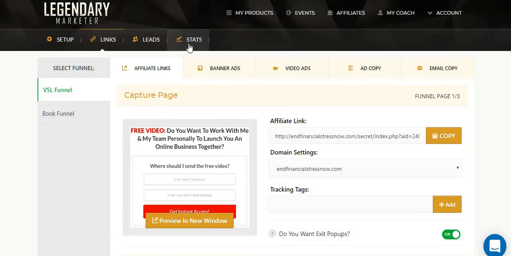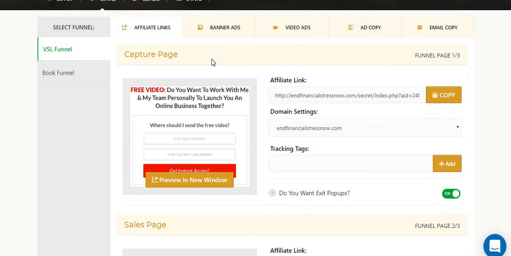Hits are basically when somebody just clicks your link and goes to it. They might put an email in or they might not, but you still got a hit, right? A hit can convert into an email. If you get an email address in, you get a lead. And once you get a lead and they think about joining the program and buy into the program, you get a commission. That lead converts into a commission. And commissions are basically payments, money. So that's how the whole process works.